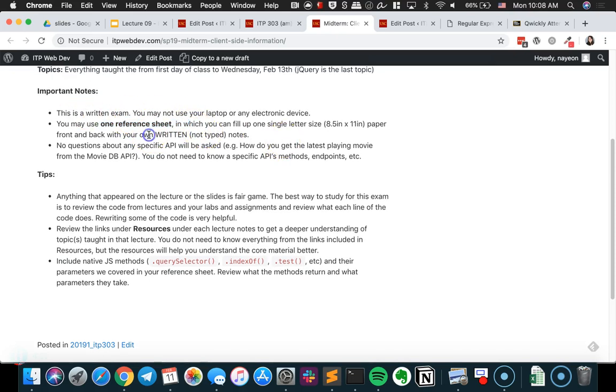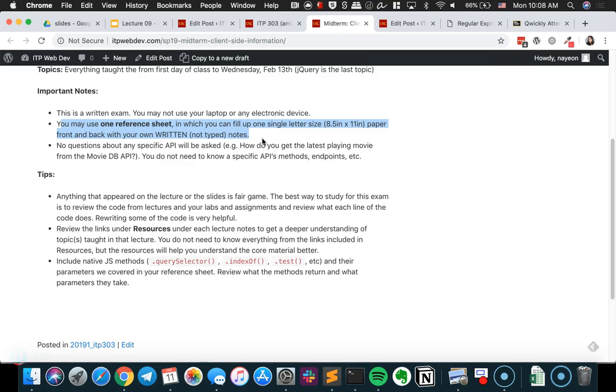And I should bold this: it must be written in your own hand. It cannot be typed. There's a good reason for this. There's a lot of good research coming out in education these days about how students retain information. One finding is that if you write actual written notes, students tend to retain information better. This reference sheet also forces you to study, because when you're writing it, you're automatically reviewing your past material anyway. So I think this is a good thing. It's good for your review and good to have on your exam.